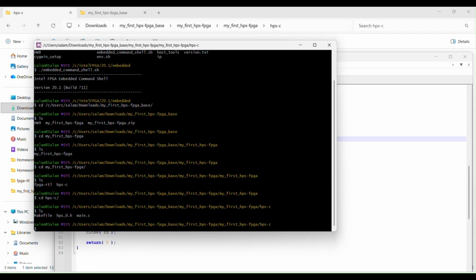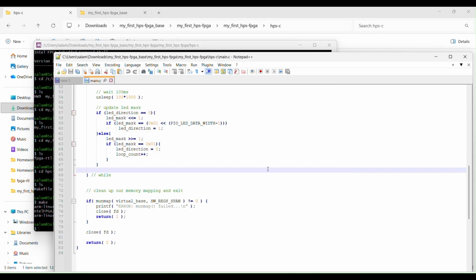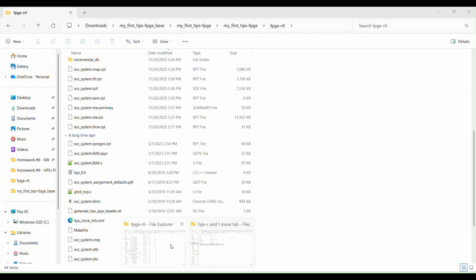So now I will implement the C code. Once I press make, as we can see here, it generates for me the binary code that I need to run on the Linux system for the ARM processor.